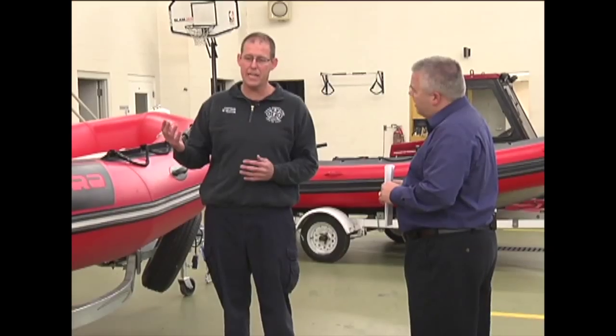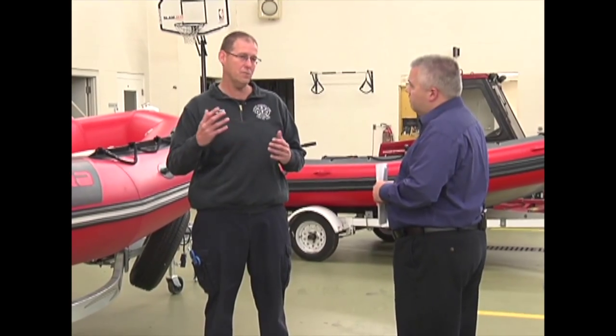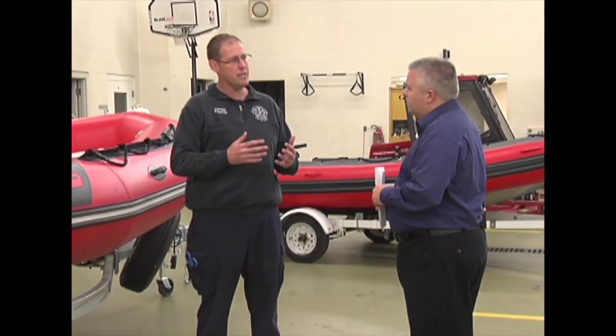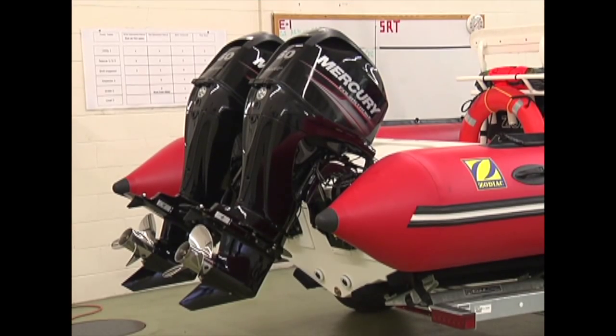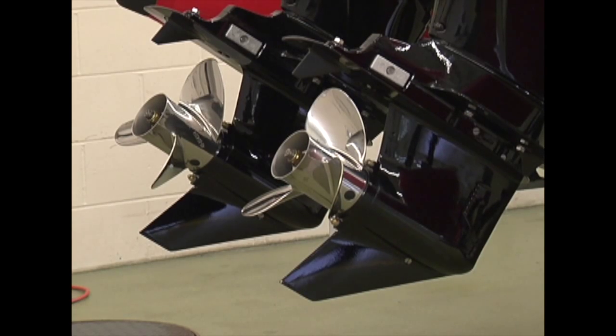Let's talk about the motors on this boat — there are actually two of them. In designing this boat, we knew we'd use it in an area that at certain times of year has very strong current. Even though the DNR closes that part of the river when the current is that strong, some people don't follow those rules. As a fire department, we like redundancy — we're already going into a situation where something bad has happened. So if one motor fails, the other can still get us out of trouble. We could potentially be trying to pull a boat out of danger headed toward the dam, and we can't afford an equipment failure that endangers not only the person we're rescuing but ourselves as well.